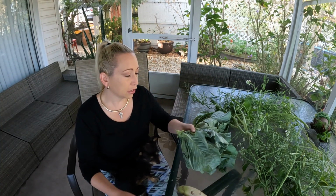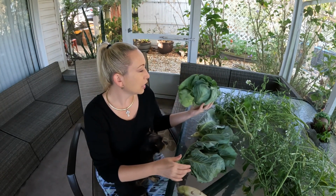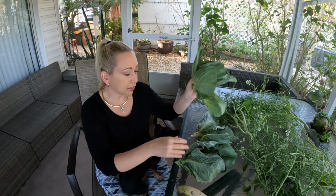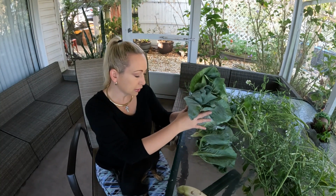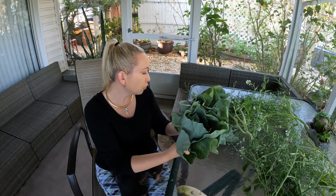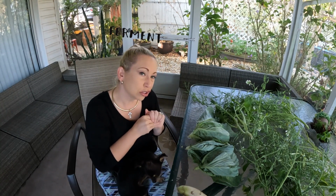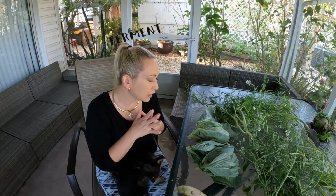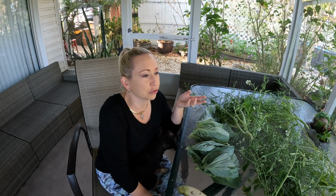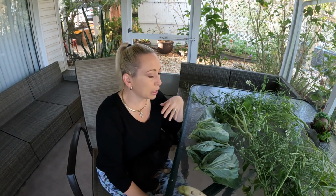So as you can see here, these poor little sad cabbages, that's the thing about growing: sometimes you get to harvesting, and I left these out, and we have such high humidity that they just look super sad now. These were small little heads anyway. It's the end of season. So what I think I'm going to do today with these is maybe make some coleslaw, or I might end up doing a cabbage ferment. So we'll see. But keep that in mind when you're growing: you have to harvest this stuff and you've got to try to find time to be able to make something with it.